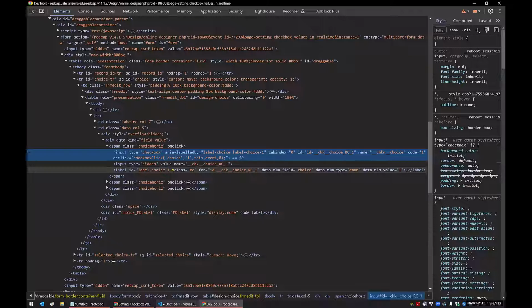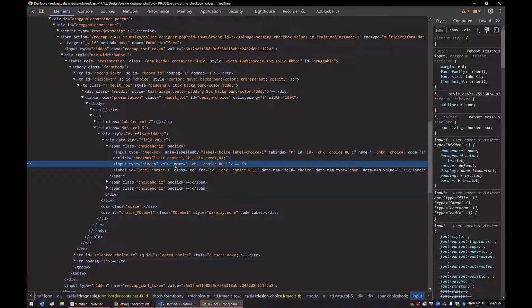So if you look here in the input, this ID value that I'm grabbing is right here. And this is how the browser knows in the HTML what I'm applying the code to. So I'm grabbing this ID here, but I also need to grab this hidden input, and there's no ID for it, so I have to go by the name.